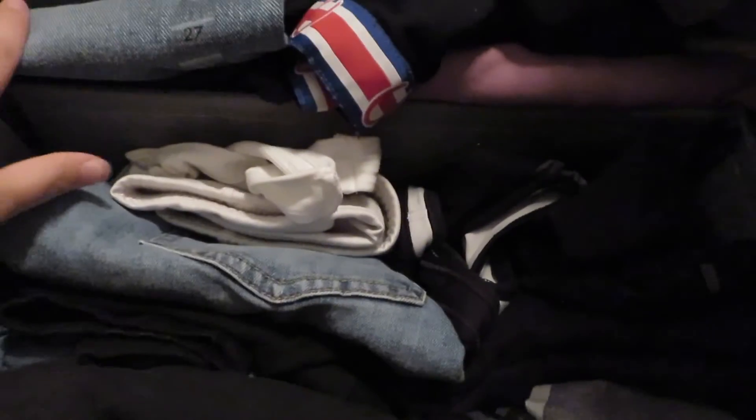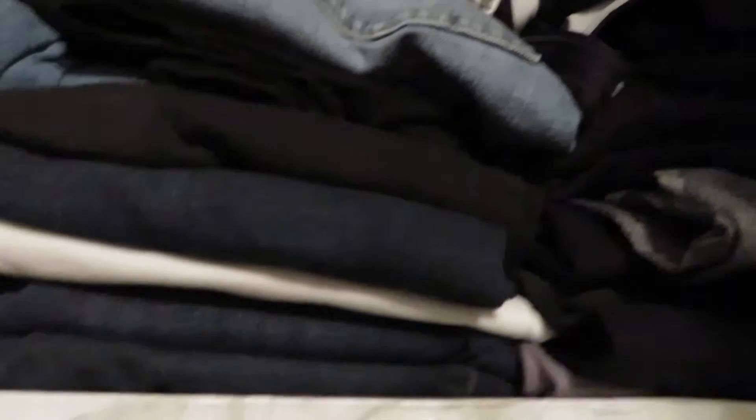We got these cubby dividers — I believe they're from Bed Bath and Beyond, I'll have them linked down below. I just keep everything inside these cubbies and in between them as well, so I have my leggings and my jeans. These were really great so not everything is toppling over each other. I'm going to show you the neatest part only since I'll do a full closet clean-out video. Moving on, over here is where my sister's clothes are — I won't go through those.